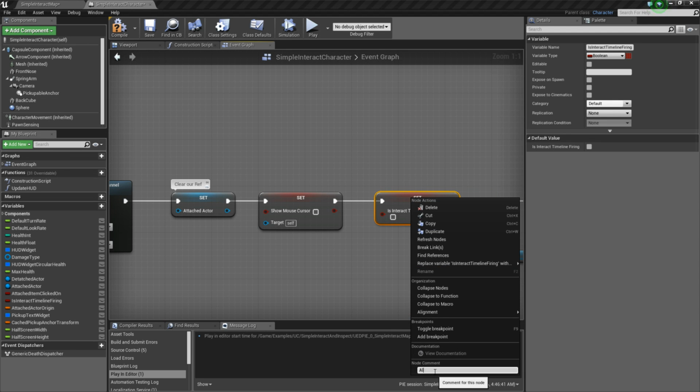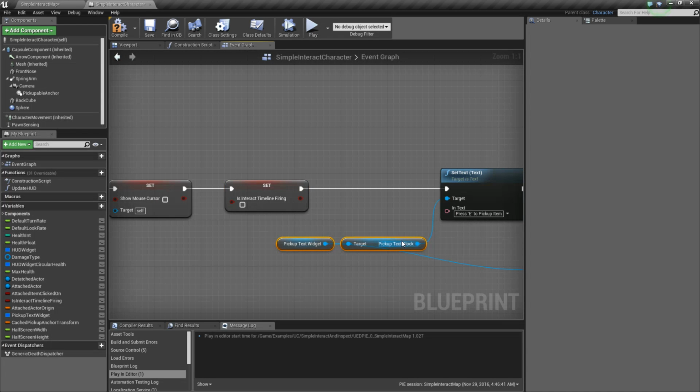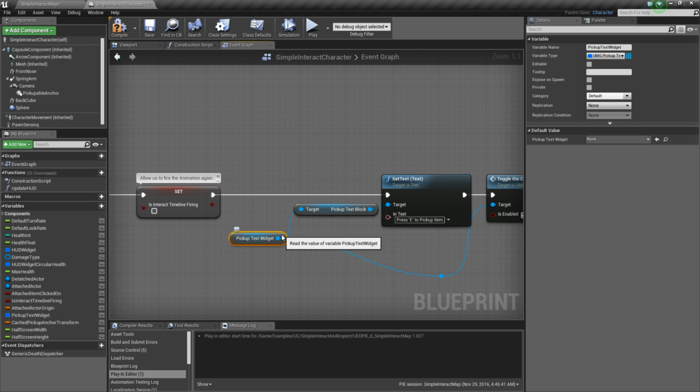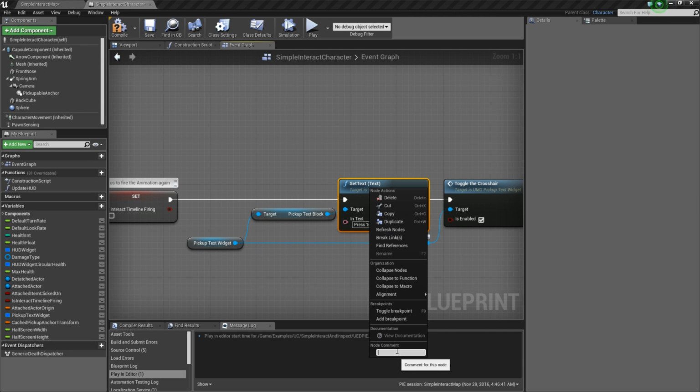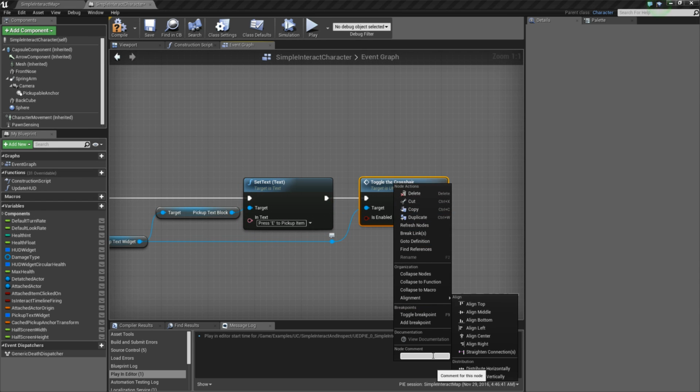Allow us to fire the animation again. Set our pickup text and turn the crosshair back on.